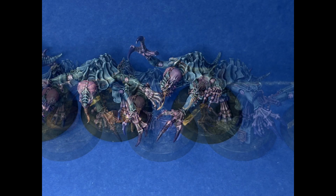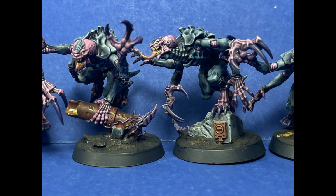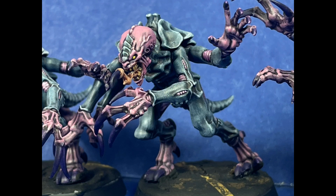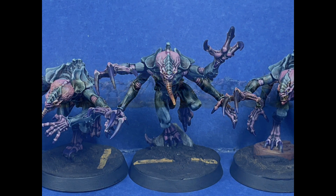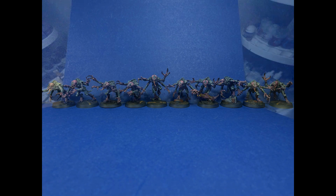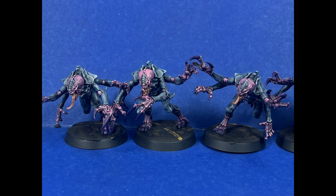Because I was going to use washes and oil washes, the shadows and depth would be there easily all over the model. Starting from a white base, I wouldn't have had to dry brush or airbrush to get the light values. I would have applied the washes, they would have flowed into the recesses, then applied the oil washes to create the shadow. Then I could apply some more oil washes, and I wouldn't have to wipe towards their bottom or where the shadows are. That way, it'll be darker there than the upper areas, which would have saved me a lot of time.